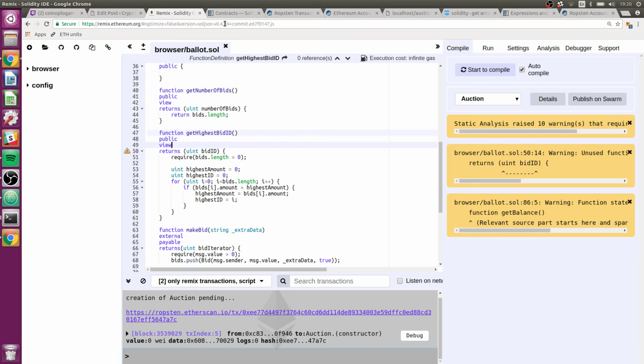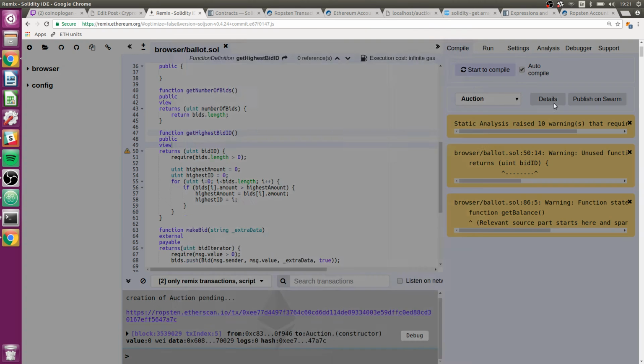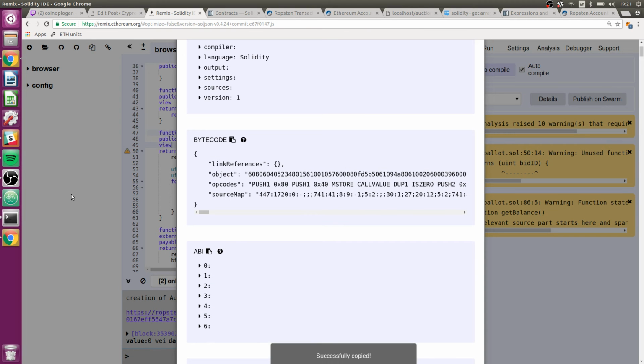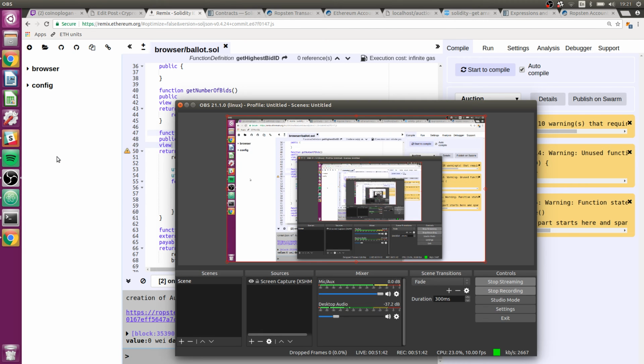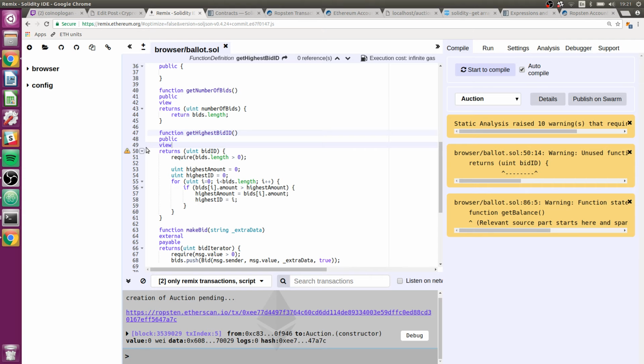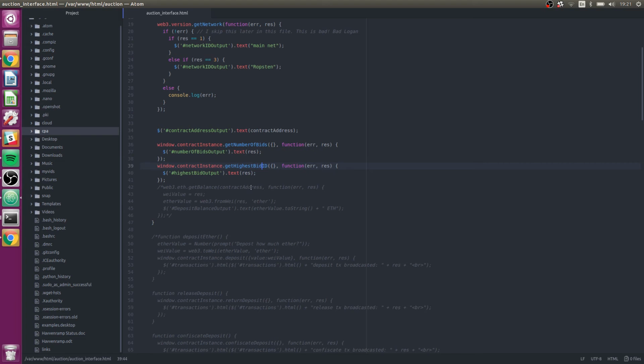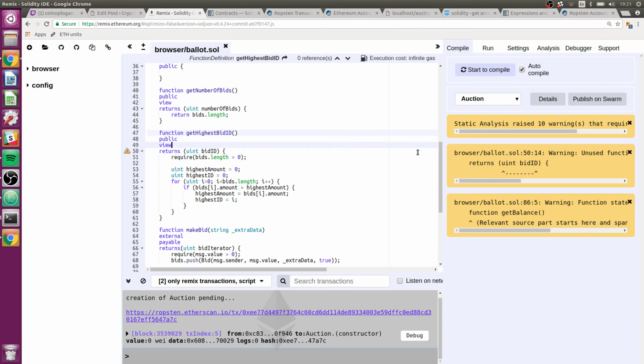So I need to. Now what's interesting is I think I don't need to redeploy, because that should really only change the ABI. We're going to try it and see if that works. We're just going to try to replace the ABI and then see if these functions work. You know, if I was working on this for professional deployment, I would definitely want to change both every time, the ABI and the address, which means I'd have to redeploy and wait. But I want to see if this works, and we can always go back and retry something.